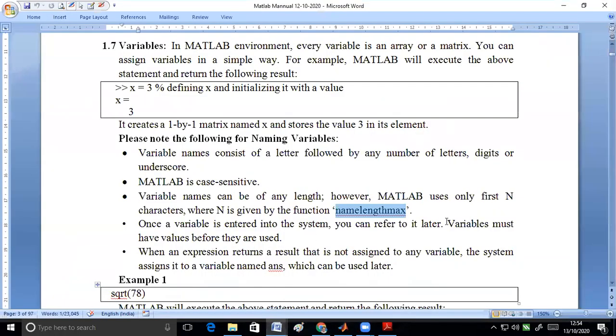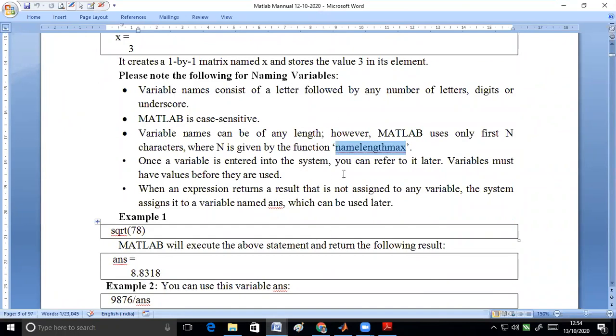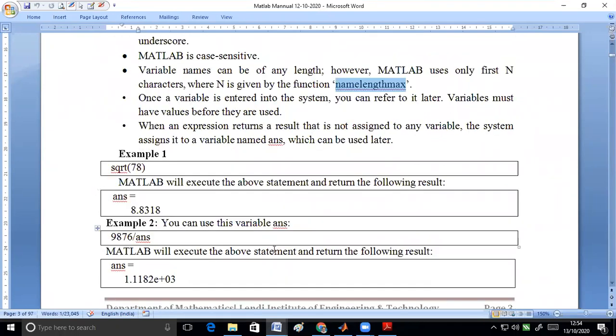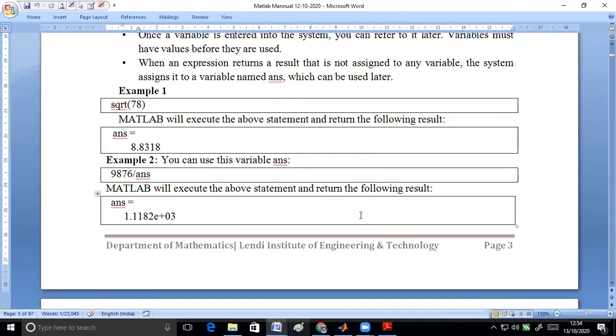Also, don't start with any number. Some conditions were already discussed in our class. Start with a character followed by anything. Don't start with underscores. All are important points.